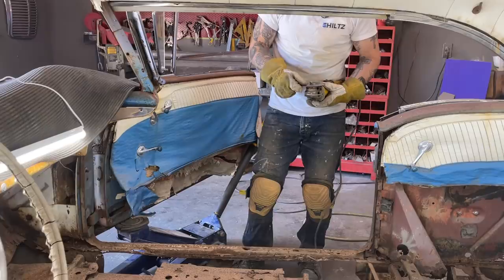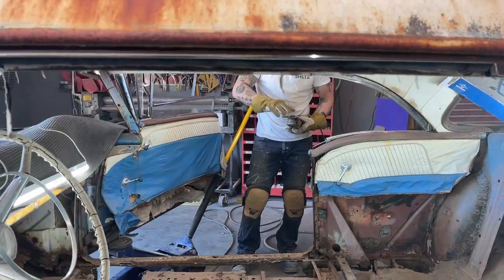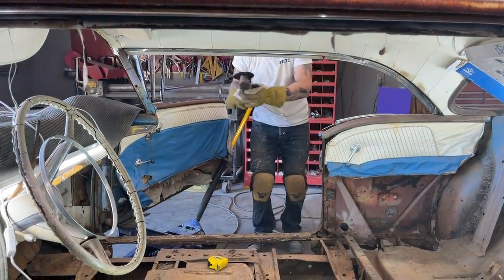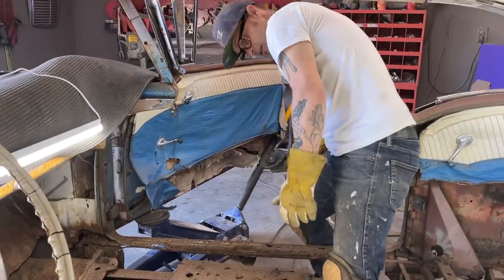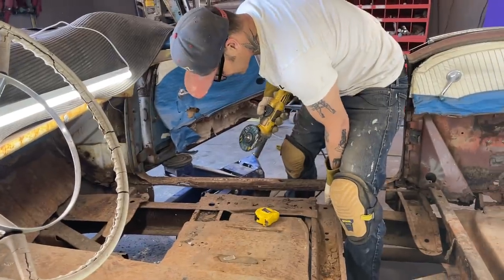Everything's fitting okay. The door's fitting all right. The roof is really holding the car together. I think I said yesterday the roof is holding the car together, so we're fine. The front, there must be a front mount above the tow board, but it's holding place very well. And if it gets out of place a little bit, just put it back in place, I guess. Basically, that's about it. It's a nice big piece to have out of the way, isn't it?